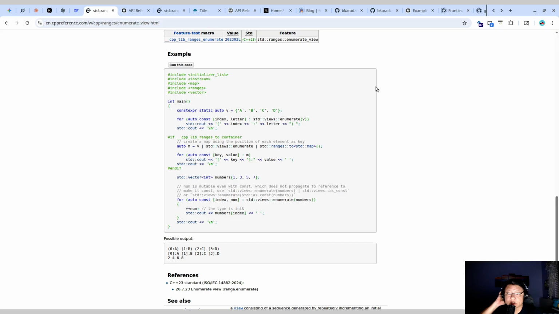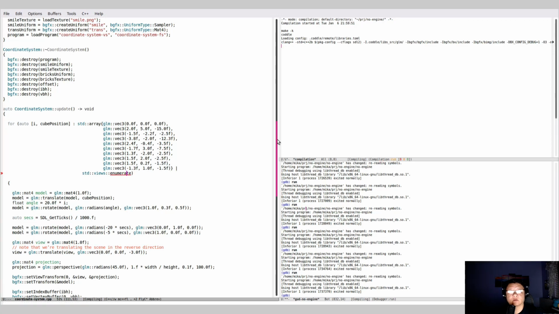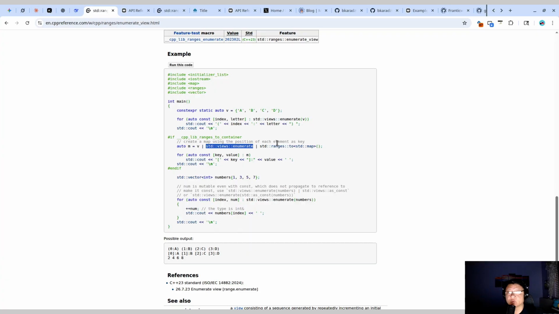A, B, C, D. Std views enumerate. No member named enumerate in namespace std ranges views.